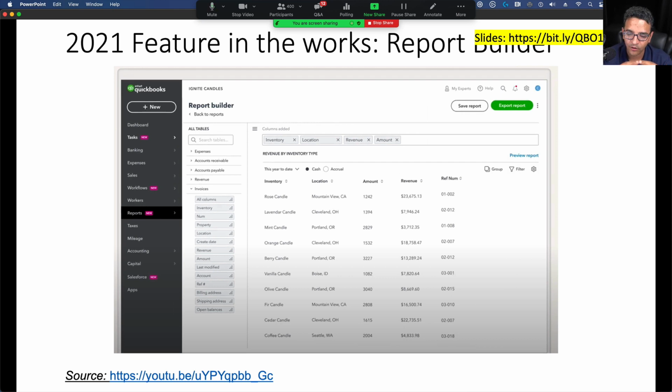But it looks like they're trying to add all the value stuff to it. If this feature actually exists in the near future, where you can pick any field from any transaction and create a custom, pivot table type of report from it, that would be an absolute game changer. I actually had the opportunity to review this schematic with the development team. We spent an hour and a half. They basically showed me, and I gave them tons of feedback about what I would like to see. And I'm just incredibly excited about this. This could be a really awesome game changer when it comes to getting custom reports in QuickBooks.